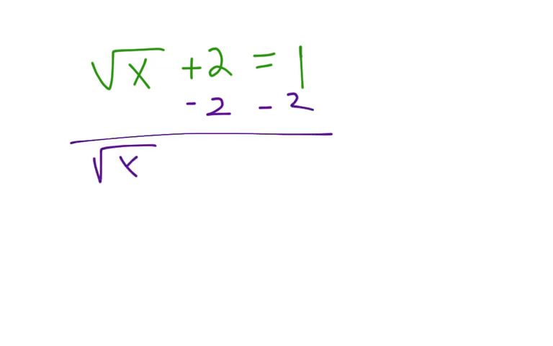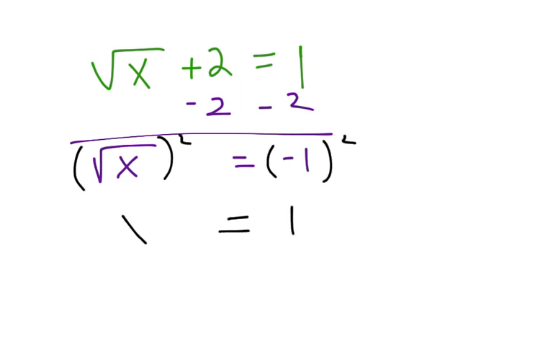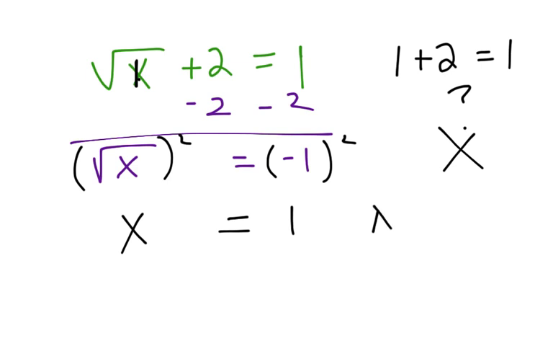So we'll give you an example of one that's extraneous, a very simple one. Square root of x plus 2 equals 1. And if I subtract the 2 across, I've done nothing wrong algebraically, and I square both sides, a negative number squared is positive, so we get x equals 1. Everything seems fine. However, if I were to go back and put 1 in for x, square root of 1 is 1, plus 2 equals 1. Nope. This would be no solution.